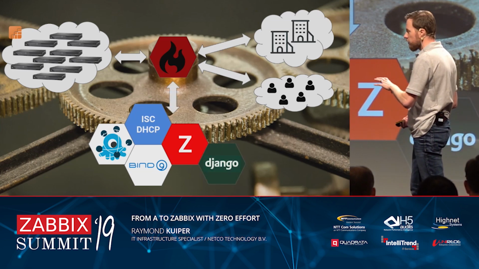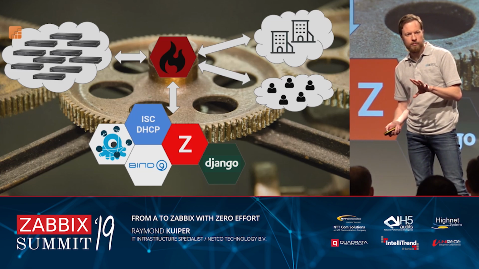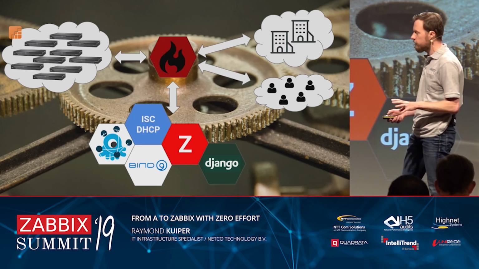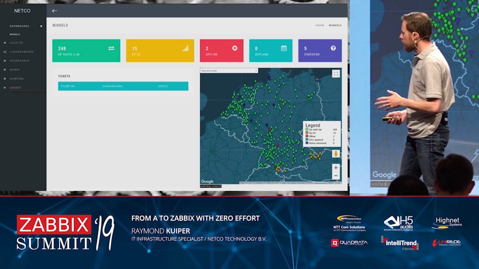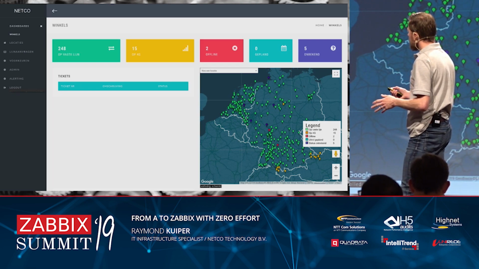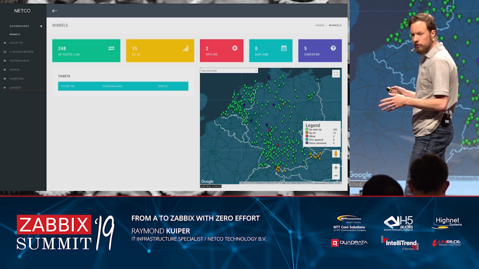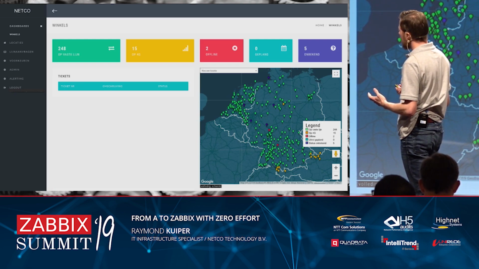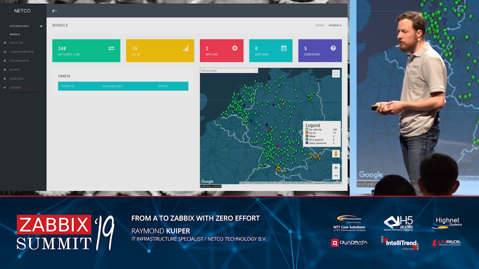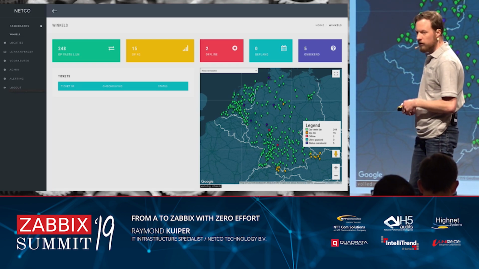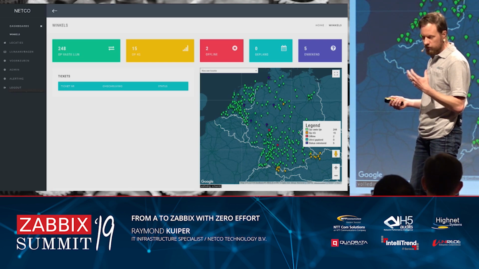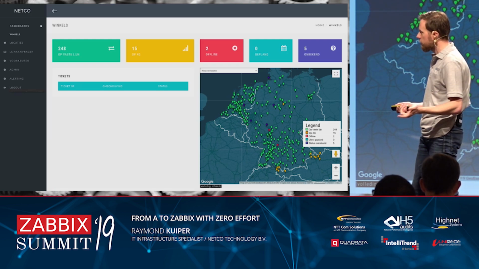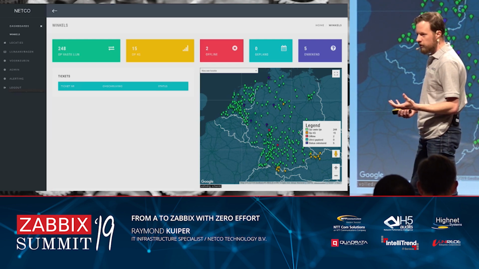And then on top of Zabbix, we build a Django-based dashboard that the customer uses to get insight into their current network status. This is the dashboard that we've built. Here you can see the number of locations for this customer that are currently running on a normal DSL or fiber uplink. We also offer 4G fallback, so LTE. And as you can see, some of the locations in this case are running on a 4G fallback connection because probably the primary interconnect, the fiber or the DSL, is offline or hasn't been delivered yet.